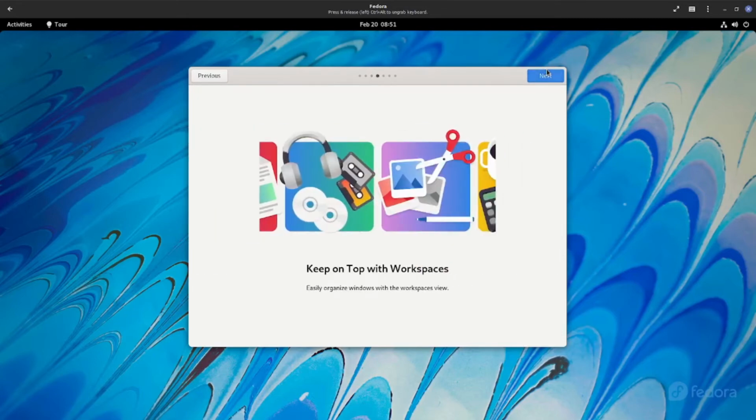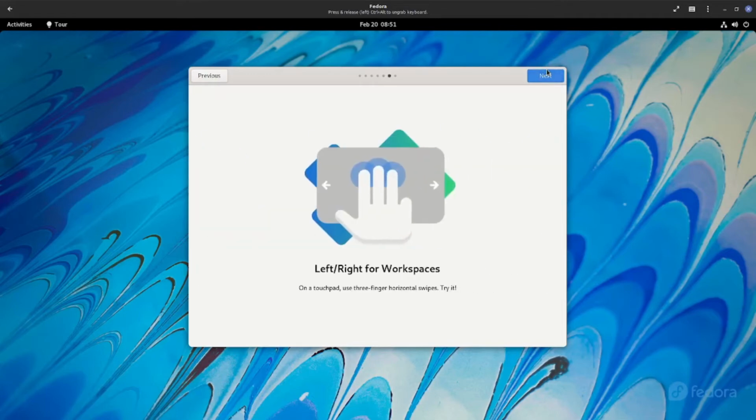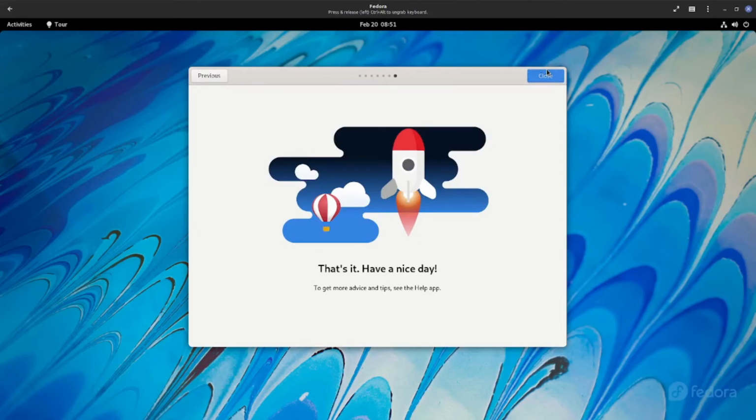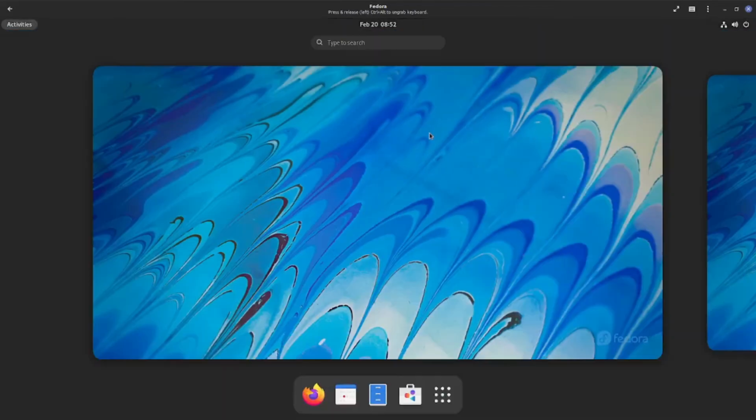And you have multiple workspaces, which I'll be demonstrating. If you have a computer with a pad, a mouse pad, you can move up and down and left and right and things will happen. I don't have either one, but that's one of the nice features of this desktop.